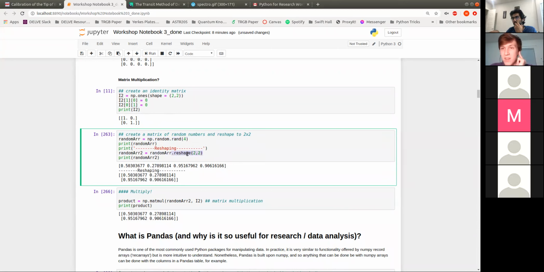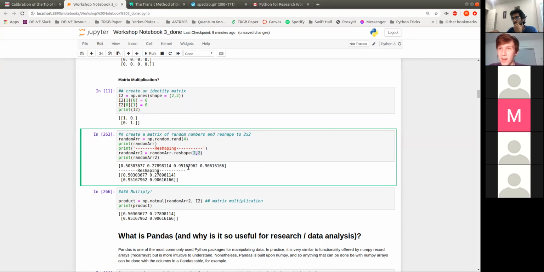So this is saying basically, if you have some long string of numbers and you just want to collapse it into a grid really quickly, or if you have some predetermined scheme you want to do it with, you can just call reshape and then give it the shape you want. And magically, your 4 random numbers nicely fit into the array you wanted, so 2x2.